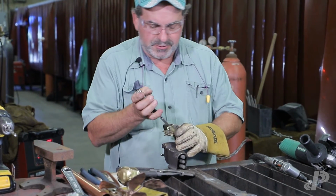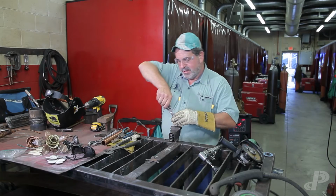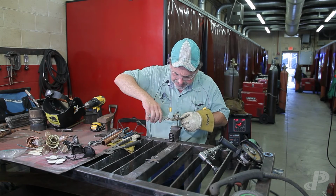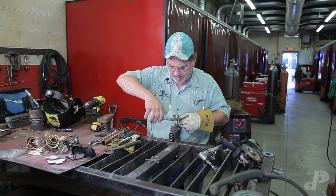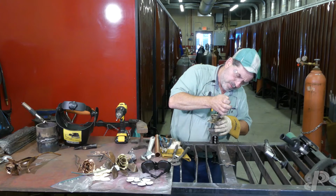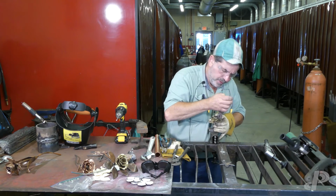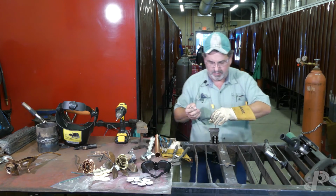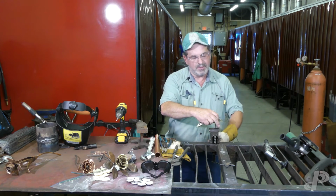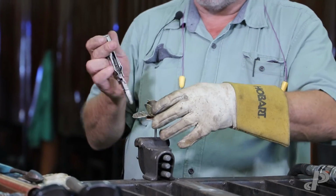To get this going on, you've got to have them overlapping each other, right, or it's not going to look right. And this really ain't a bad activity if you want to be down in your garage, you know, listening to the radio or whatever, and making up groovy metal stuff.